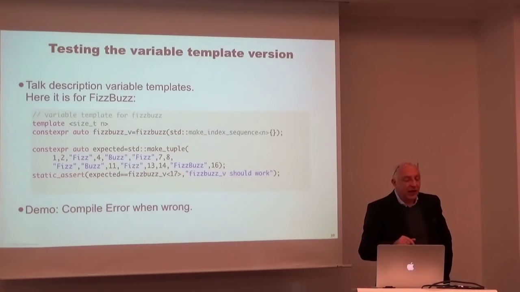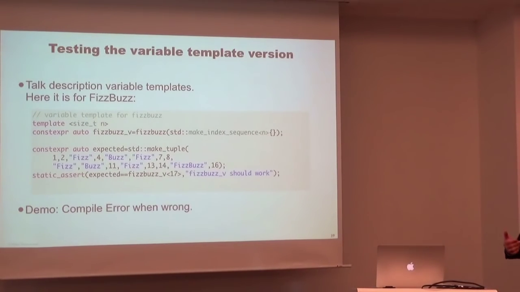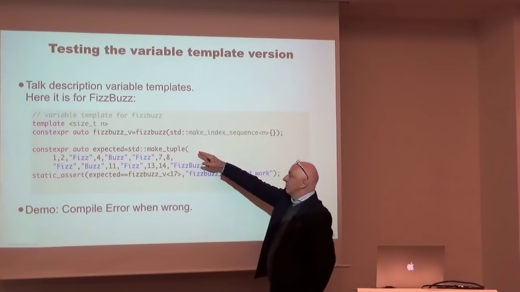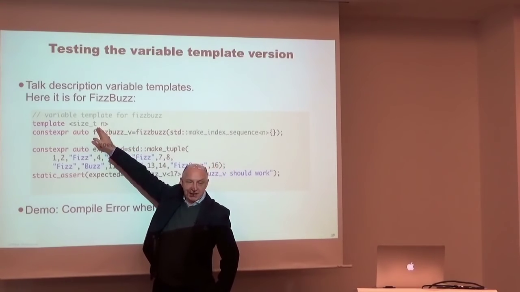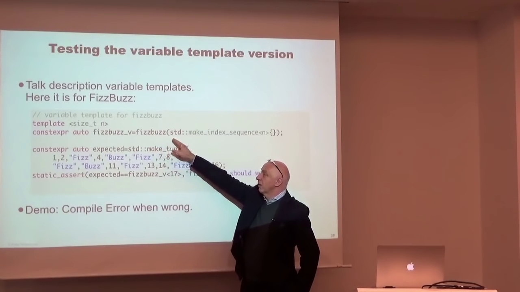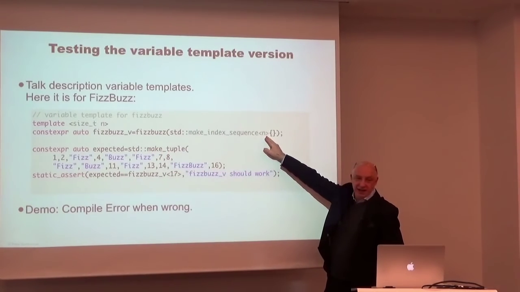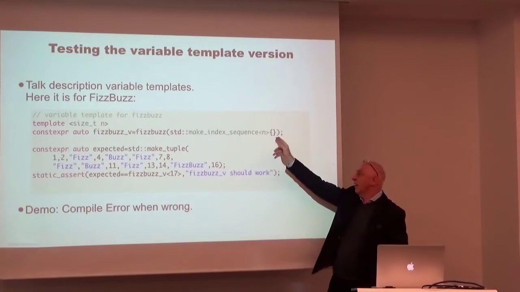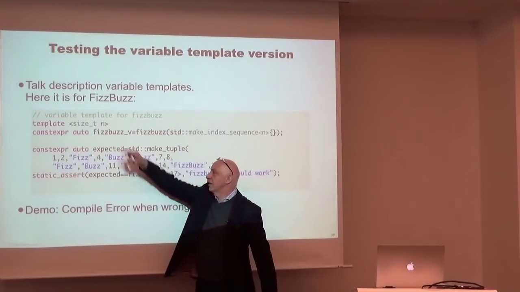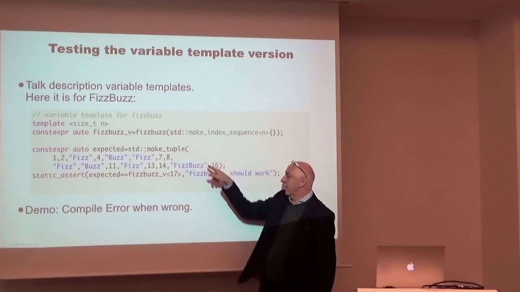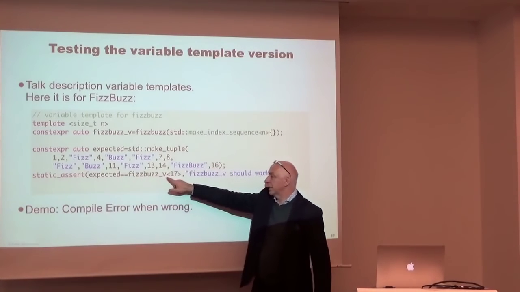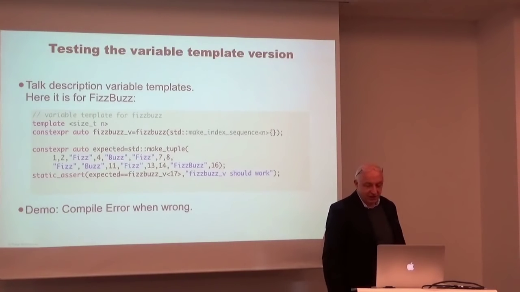We can also create from the constexpr function version a version where we can just specify the n. So we get to our case with the 100 if we want to. And we just say, okay, we make a template variable, fizzbuzz_v, taking n as a template argument. And we create it by calling fizzbuzz with make_index_sequence of n elements. So we get a list of 0 to n minus 1 and create the fizzbuzz tuple and put it into fizzbuzz_v. And again, we can have the same test case, make the tuple with the values, and say we expect that fizzbuzz_v of 17 is exactly that content.